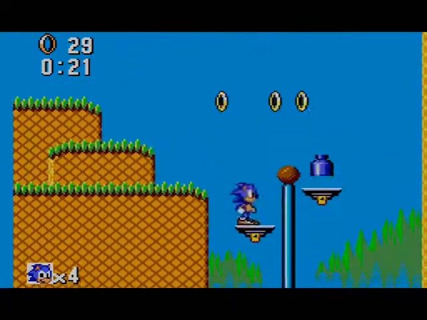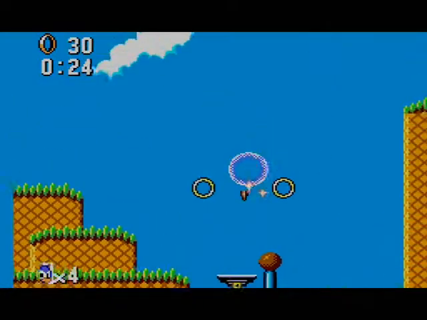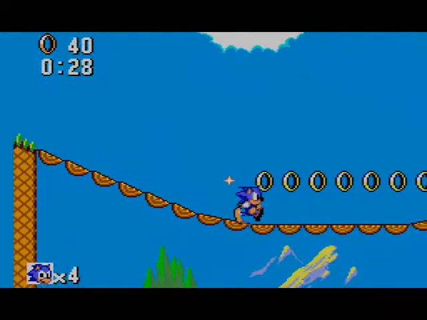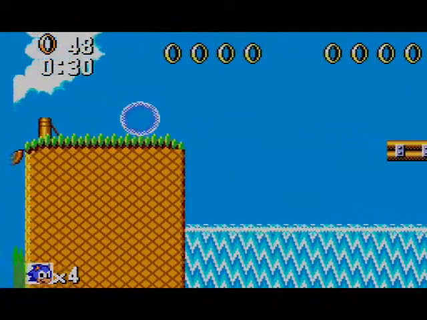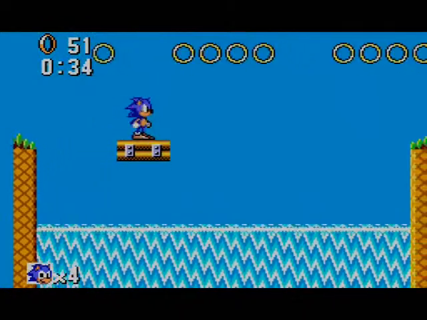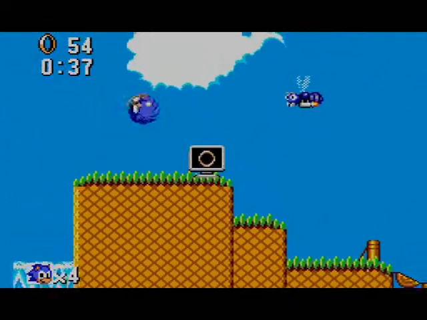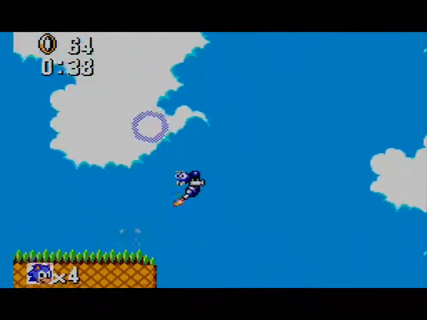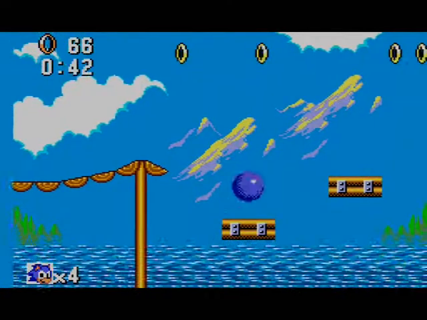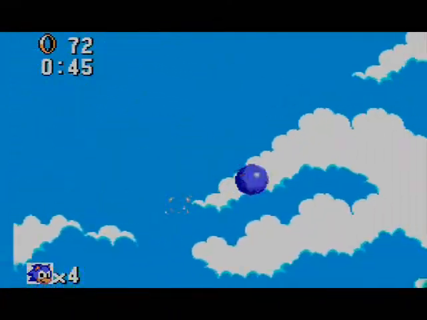Also has these teeter-totter platforms, though, which we actually saw in Starlight Zone in Sonic the Hedgehog for the Sega Genesis. But, you know, they're not that big of a deal in this one. I do not like the teeter-totter platforms in any Sonic game, but I can live with them in this one, because it's not as frustrating. We're over a bottomless pit, though. There are a lot more bottomless pits in the Master System version of Sonic the Hedgehog than there are in the Genesis version. Maybe that's why I like this zone so much. It's a little bit more platformy.